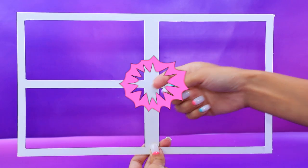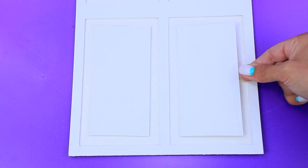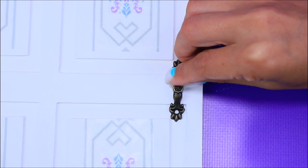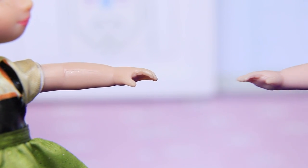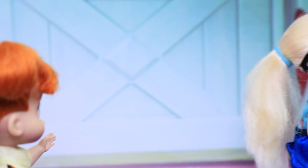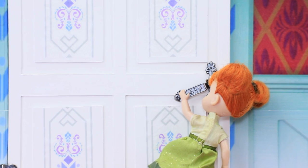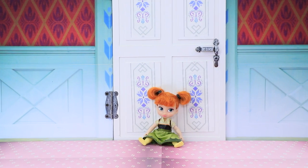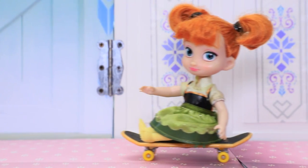A sheet of thick cardboard turns into a door frame. Apply Elmer's glue. Glue on one more sheet. Four rectangular pieces will come in handy. Paint everything white. Decorate the door with carvings. An ancient handle is covered in silver! Attach door hinges! Where did this door lead? Bye, Anna — I'd better stay alone so I don't hurt anyone! I'll miss you. A lot! Elsa stayed in her room. Anna always came to her door and talked to Elsa a lot. She sat next to the door and told about her daily adventures, but she only heard silence in return. Elsa didn't want to talk because she was scared of hurting her sister.